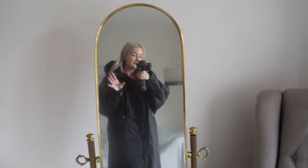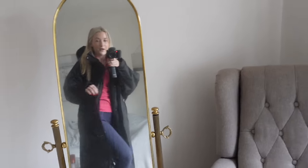These are also amazing to ride in, which I'll show you guys on Ringo in my sleepover vlog, because that's the day that I'll be taking photos in it and things like that. But this is literally going to be, let me turn it back around again, my autumn winter essential staple, and it even comes with a hood. It's 100% waterproof.